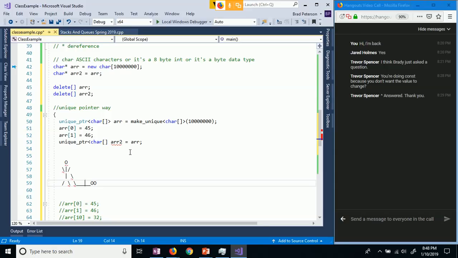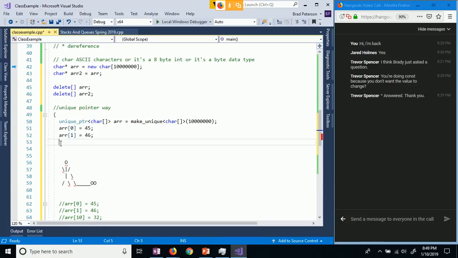Well, how do I hand the unique pointer to other things to work with? Was I able to hand it off to make a copy of it? No, it doesn't allow it. It won't compile. There's two ways around it. One is moving. We don't know about moving yet. We shouldn't know about it for weeks to come. The other way is that you just don't do this. And if you ever try to pass it into a function, you pass it in by reference. That's okay because by reference isn't making a copy of it. Should you do a raw pointer to a unique pointer? Please no. Just do by reference and you're going to be okay.